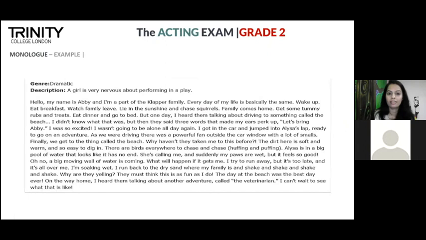Let's look at a grade 2 level of monologue. Here, the girl who is presenting the feelings of a dog through the monologue is nervous. So she has to act as a dog and also appear worried because she's on stage performing as a dog. So the level of intensity in her body when she is communicating her nervousness to the audience is what is the engagement with the material that a grade 2 level candidate has to show.